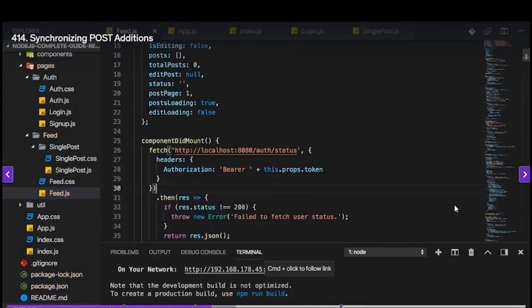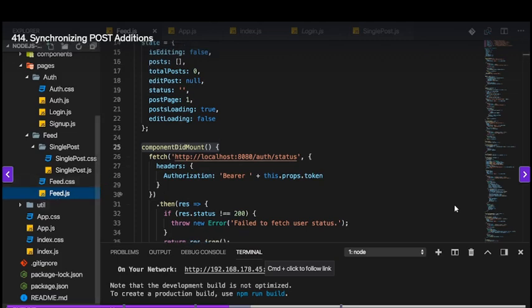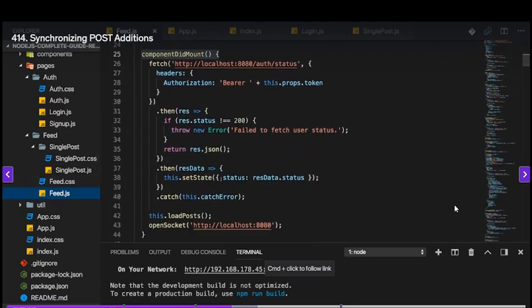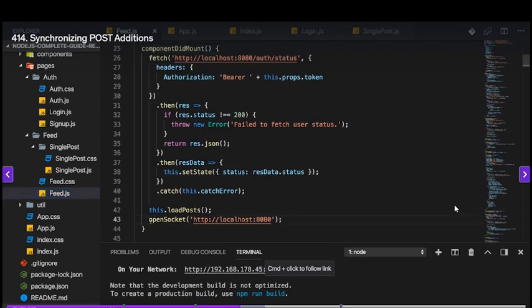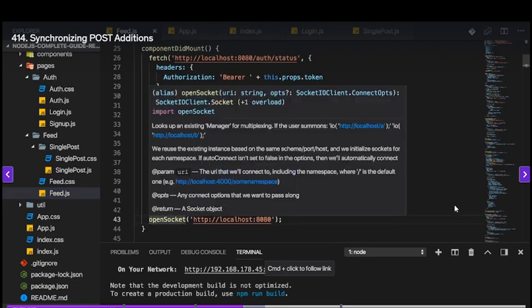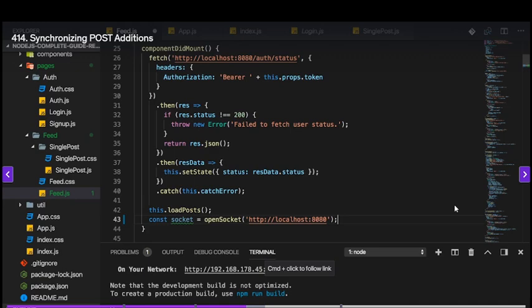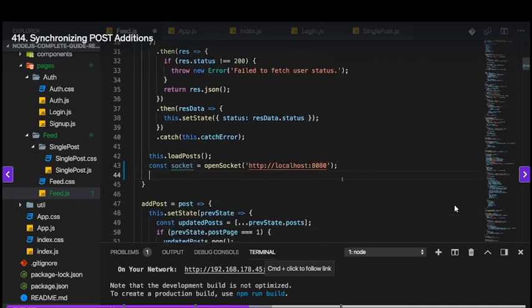And here, in componentDidMount in the Feed.js file, I want to set up the code to listen to incoming data from socket.io. Because in my app, the events I broadcast or emit on the server happen to be related to posts, which I manage in the Feed.js file in the end. So here is where I'm interested in changes to that. So in componentDidMount, after opening my socket, I will actually store something which is returned by openSocket, and that is my socket. So the connection which was opened, I'll store that in a constant named socket. The name is up to you.